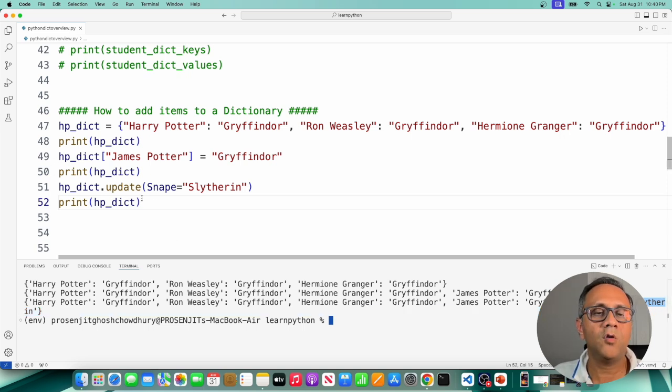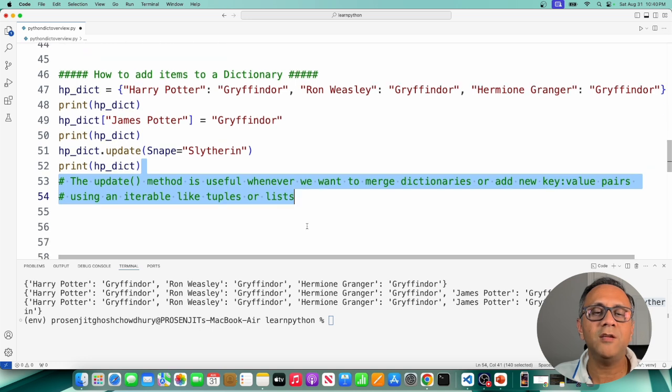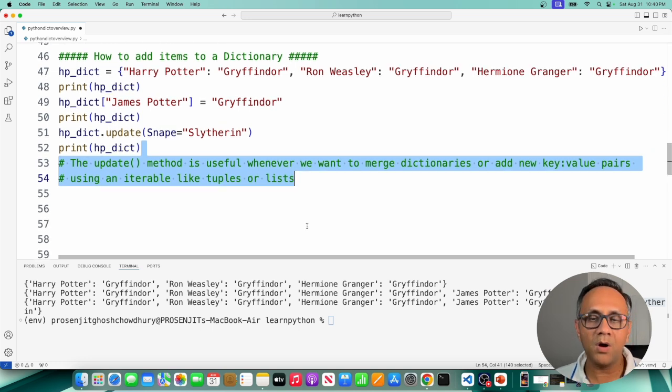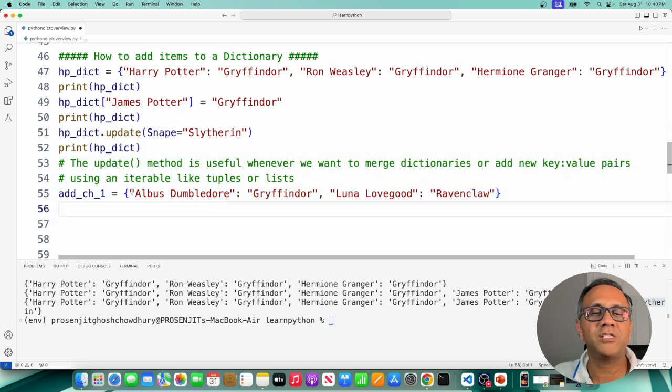Perfect. So we know how the update method works, but the update method is majorly useful when you want to merge dictionaries or add new key value pairs using an iterable like tuples or lists. Let me give an example, then it will be clear to you. Let's say I have a dictionary like this. We have Albus Dumbledore, which is in Gryffindor, and Luna Lovegood, also in Ravenclaw.